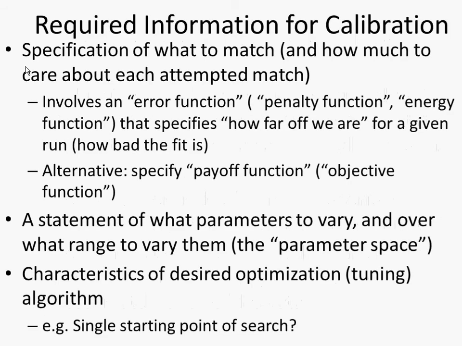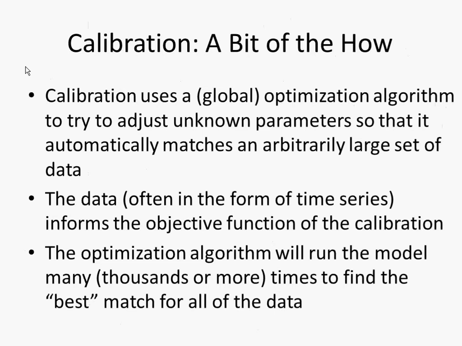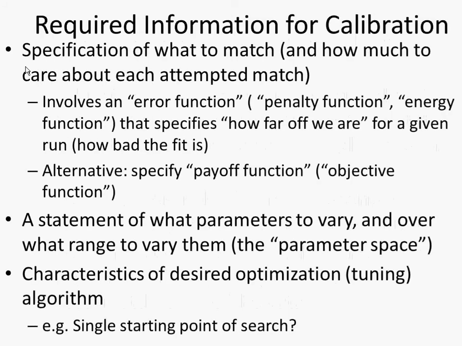Now, in the context of a stochastic model, the number of runs is especially large because not only do you need to adjust parameter values to find the best match, but to really reliably ascertain with robustness what's the best match, you want to run the model many times for a given set of parameter values. Given an assumption about the parameters, you want to run the model at least several times to develop confidence that the match is not merely a fluke.